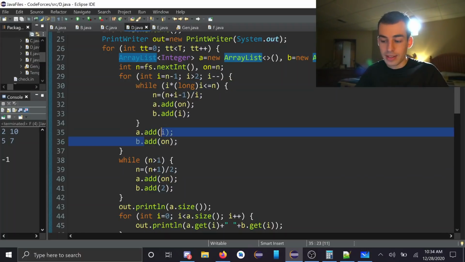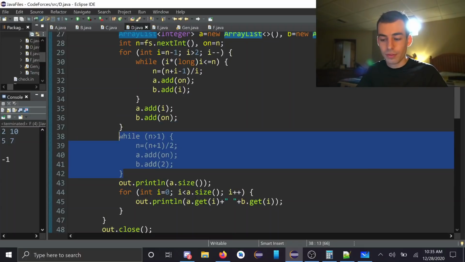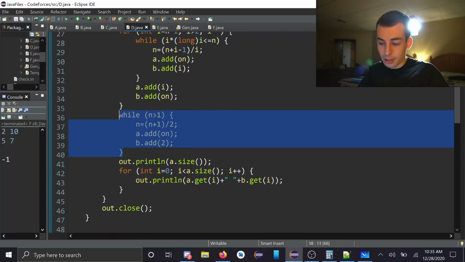And then afterwards, I set this number to 1, as I explained. And then finally, I set the biggest number equal to 1 by dividing it by 2. But we know the biggest number here is going to be pretty small, right? It's going to be less than 9, so the biggest it can be is 8, since it's smaller than 3 squared. So this will take very few moves. Yeah, and that's the idea.